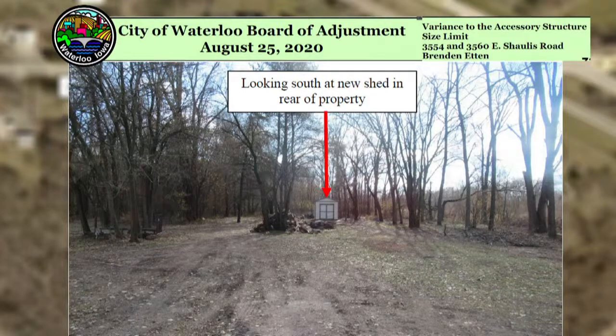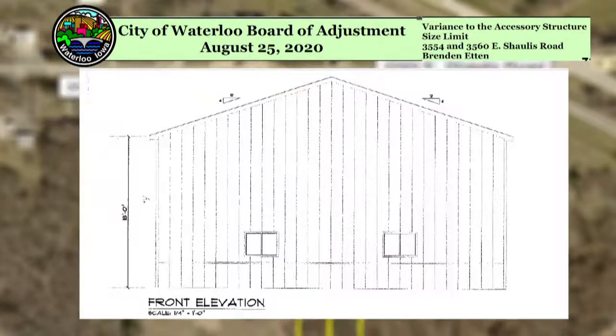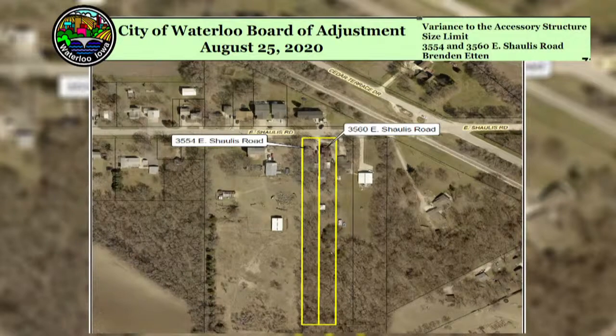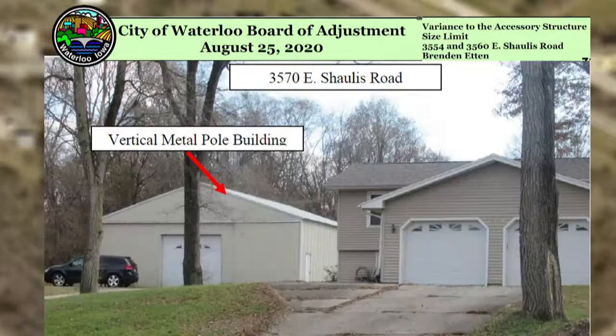Therefore, a variance to exceed the maximum 1,800 square feet of accessory detached structures by an additional 404 feet, for a new total of 2,680 square feet, is required. There are no additional variances needed to exceed the maximum height of 15 feet allowed and to have corrugated metal siding, as those numbers have not changed from the previous approval. Lack of reasonable return: there does not appear to be a lack of reasonable return. The property is currently used for residential purposes and can have 1,800 square feet of accessory buildings on it. Uniqueness: the property in question is unique in that it is located in a rural area and is consistent with accessory buildings of the neighboring area and would be located on property zoned A1 agricultural district.